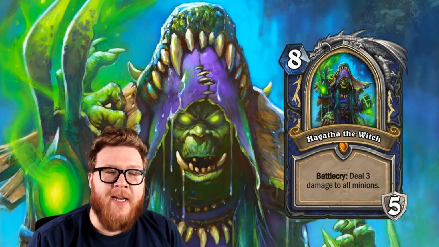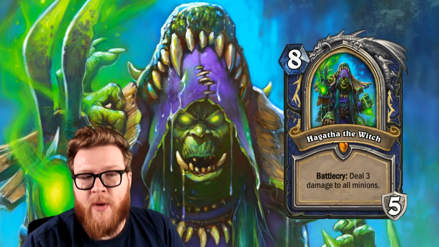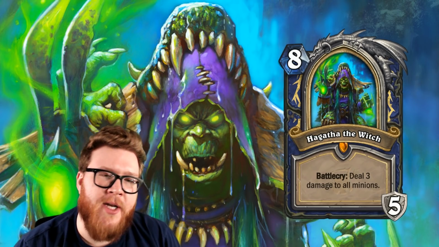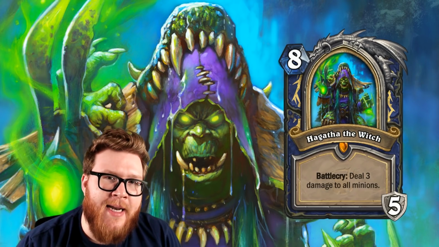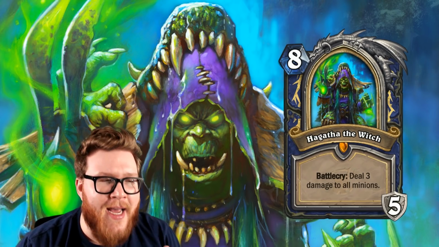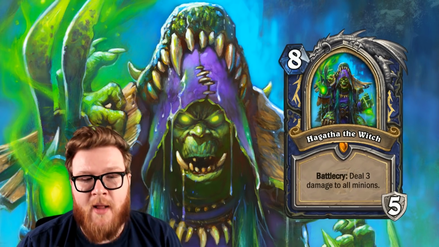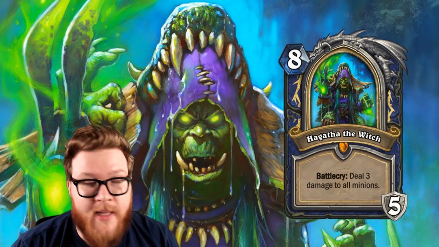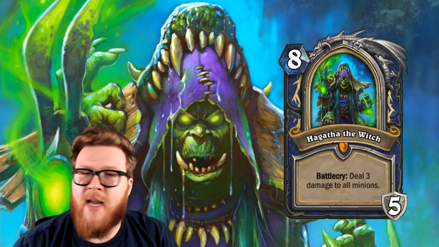Moving on to the number 5 spot here, we actually have Shaman's other legendary, and it might surprise people that I put Hagath of the Witch above Shudder Walk on this list, but the reason for that is because Hagath of the Witch is a very prominent card in Even Shaman. And Even Shaman right now is arguably the best or second best deck in Hearthstone. It's a strong tier 1 deck, and it's very popular as well, meaning Hagath right now is more popular and played more often than even Shudder Walk, her Shaman legendary cousin, so I thought she deserved the nod over Shudder Walk.